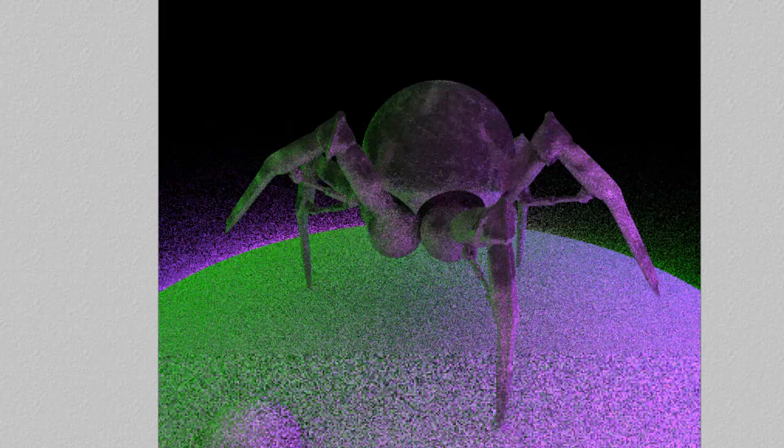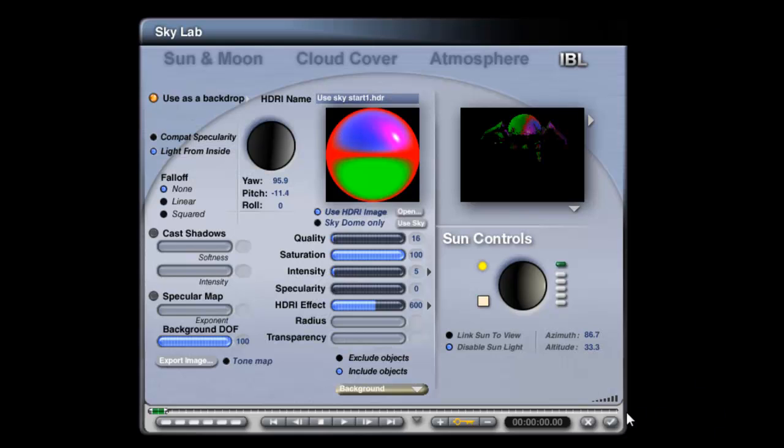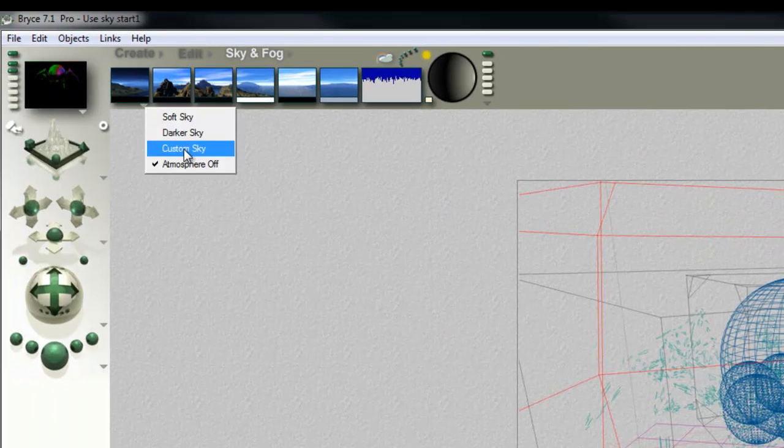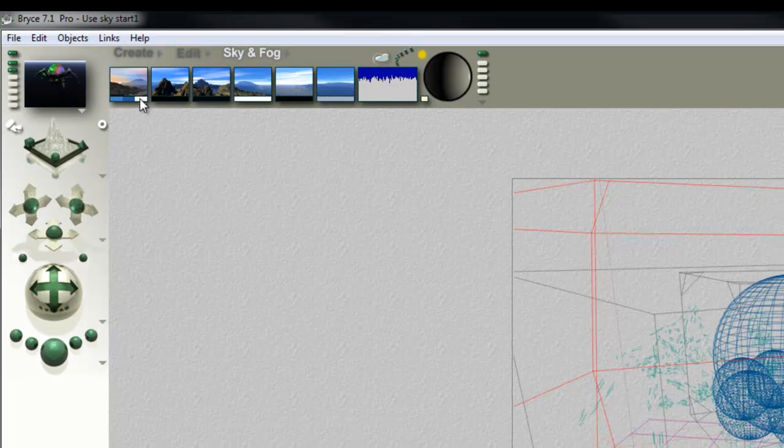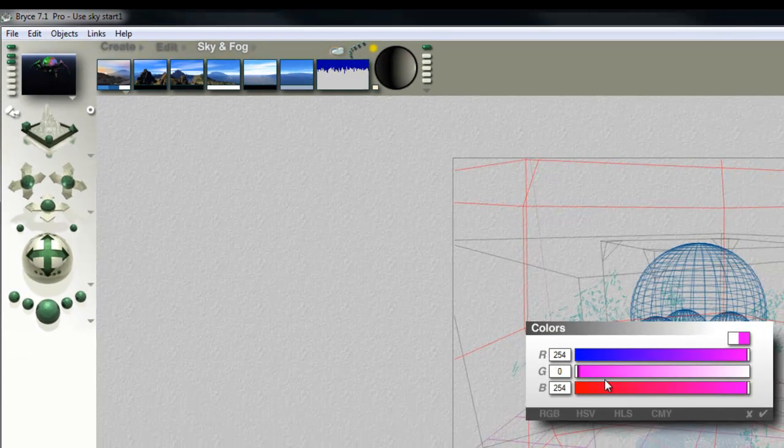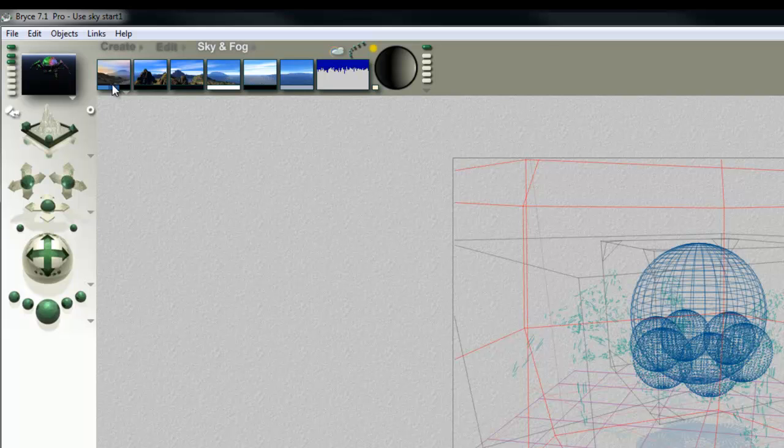If you want to get the reflections and have that black, then you can shuffle things around again. So we could use this backdrop, but we go custom sky, and we will set all these values to fully black, and then we can choose black haze and set a wall of haze up.